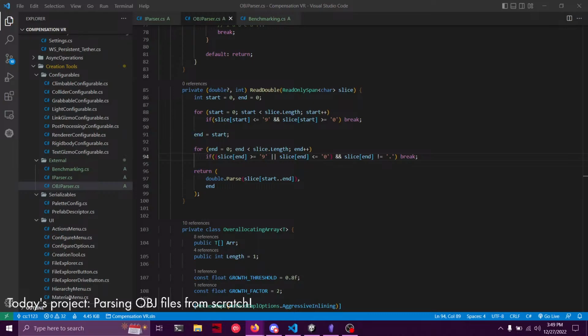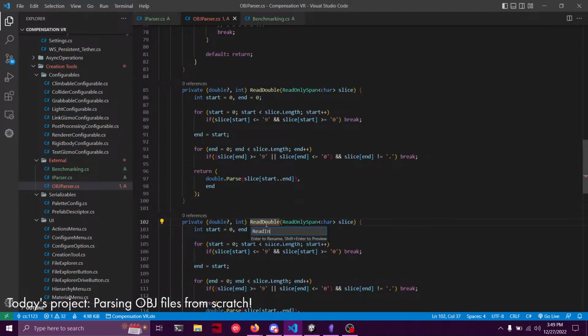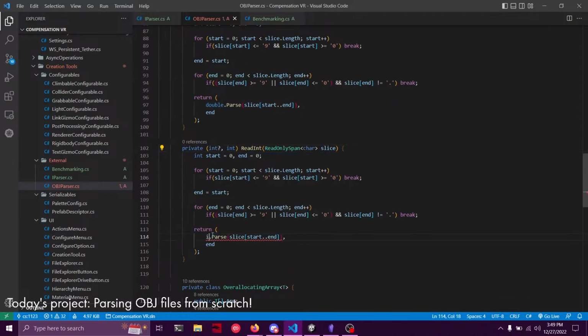So what we can do from there is duplicate this function, call it read int, and remove the ability for decimal points. And just like that, that's the int parse function. So that makes things fairly simple, I want to say, because that gives us the end of the number, it gives us the number itself, and it does that in a fairly quick manner. It's quick enough that I could think of.